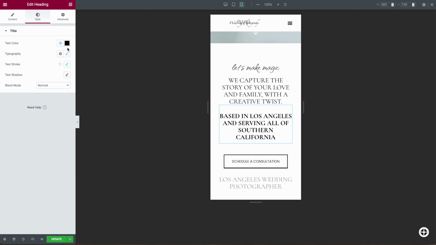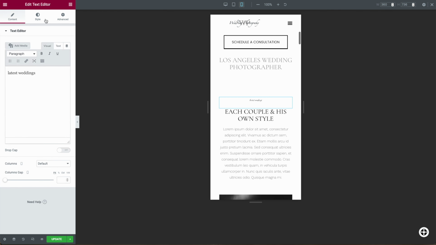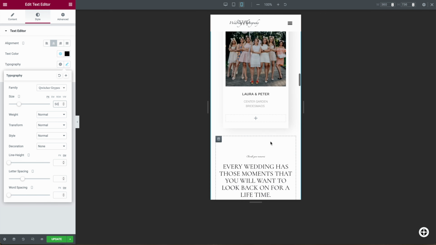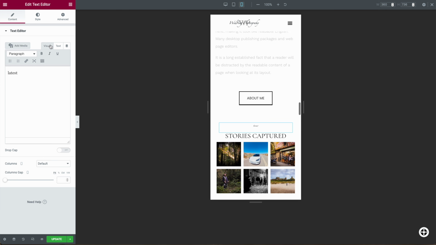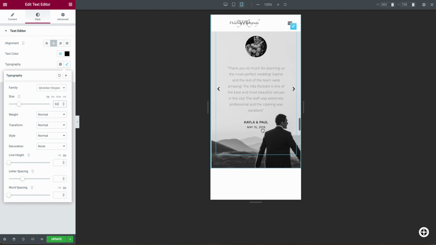And then any other title you see that you want to change the size of, just go ahead and do that. So I'm just going to go through each of the different sections here, adjust the size of everything, just sort of fast forward through this part, and you should do the same on your website.